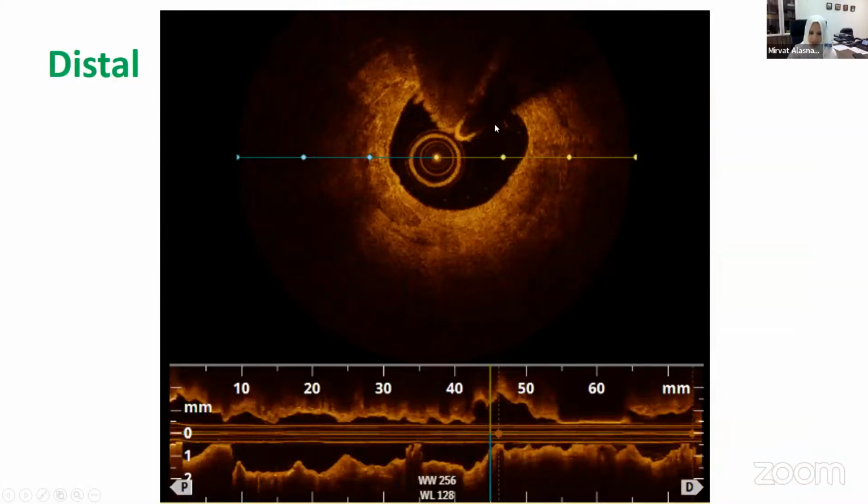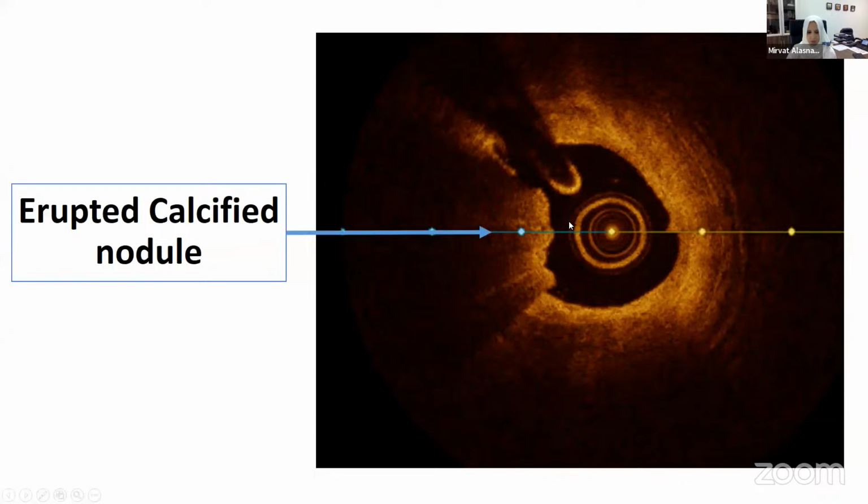So this is the lesion as we keep going. So you see I was around 30, 35, and now there's a second nodule that's around 40, 45 that's protruding between, 11 to 1 o'clock almost. Again, right next to the wire over there. And as you keep moving, you'll see more and more of that. So this is an eruptive calcified nodule.